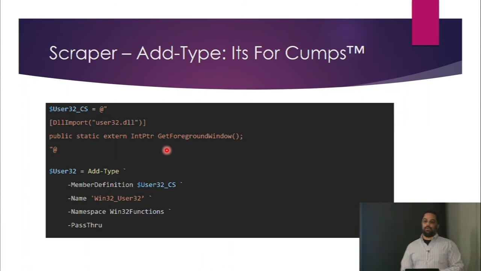The official way to access the Windows API from PowerShell is with Add-Type. Don't use it. If you're prototyping, sure. Don't actually use it outside of the lab and prototyping, because if you have a good blue team, this will set off all kinds of flags. It looks like we're doing this in memory. It looks like we're providing some C# and then just magically adding it to PowerShell. This actually writes to disk in the background. It writes a temporary file, compiles our code, and then loads it in. So if you have any naughtiness in there that's going to get picked up by AV, you've just shot yourself in the foot. So don't use Add-Type.